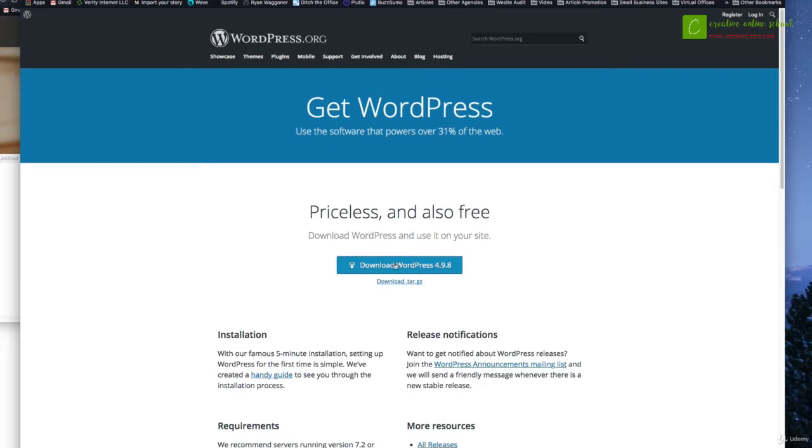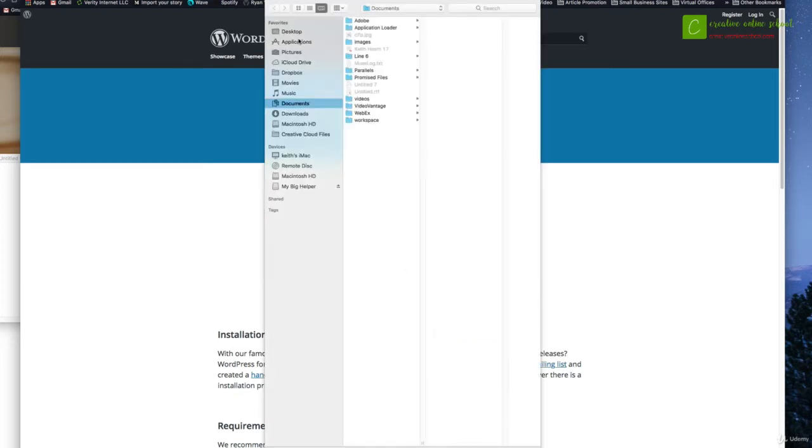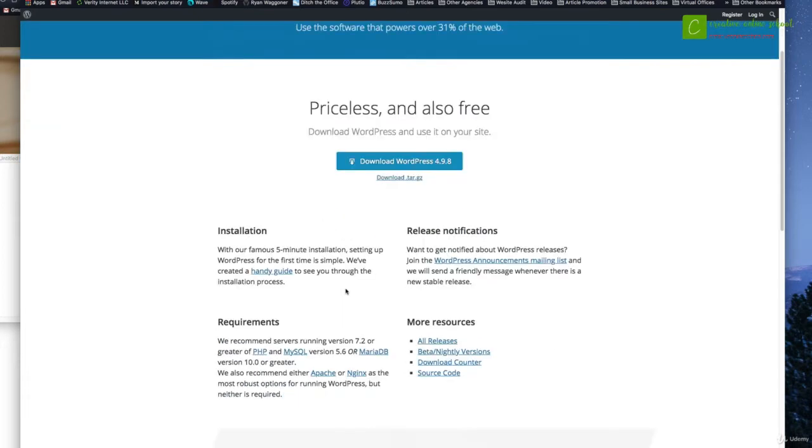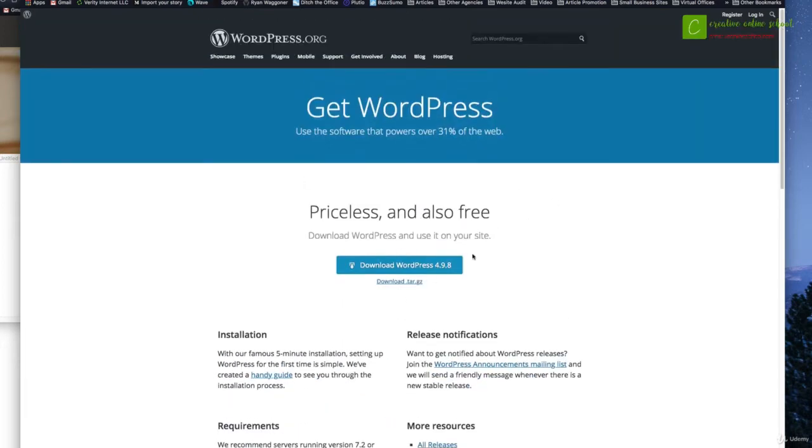And we'll download the most current version right here. So I'll say download, and I'll save it to my desktop. And again, depending on when you install this, you will probably see version 5.0 or 5 point something. I know they are getting ready to come out with that pretty soon. I think they're already testing it out for the most part, but you're probably not going to notice much of a difference. There will be some differences, but nothing that's really going to affect what you do.